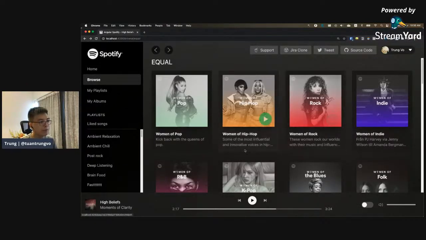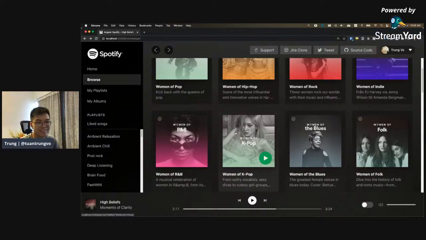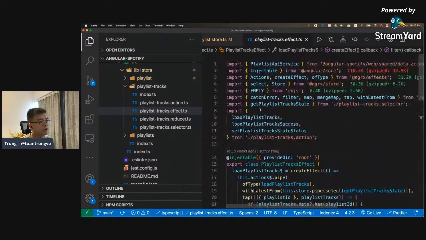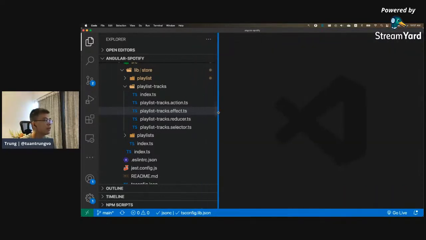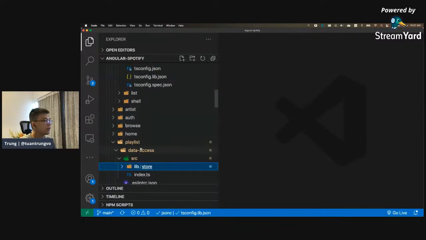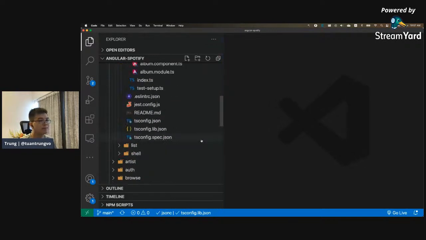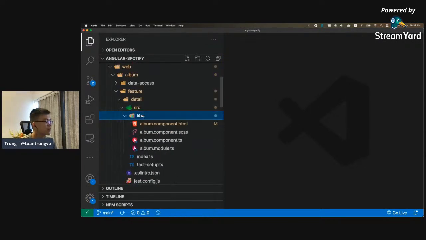But maybe we don't have enough time to separate it out, so I might just put it into the album component store. So I think you have all the pictures, all of the data that we need to display the album detail, after going through the playlist, so maybe just write some code. After you understand all of that, writing code is easy. I also need to copy some code over, because I don't have a very good memory.